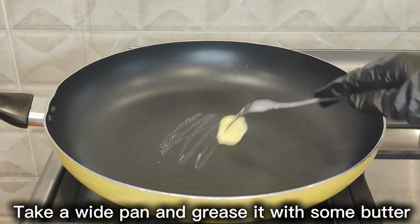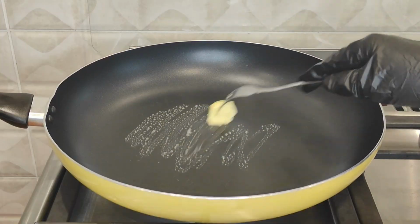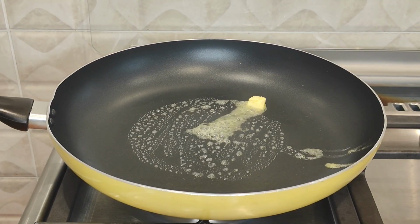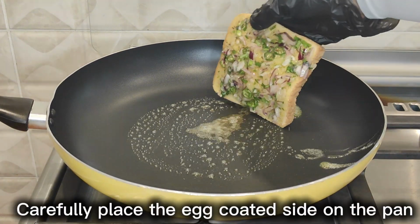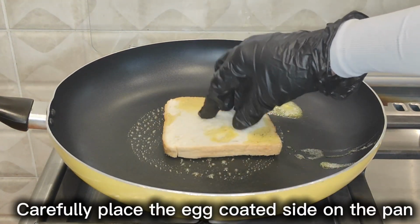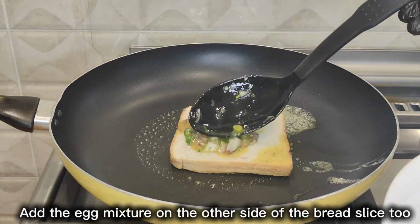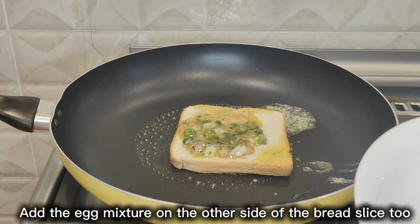Take a wide pan and grease it with some butter. Carefully place the egg-coated side on the pan. Add the egg mixture on the other side of the bread slice too.